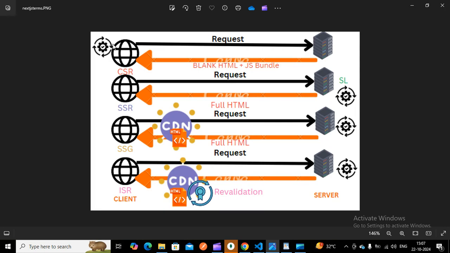If you want to fetch data, there is no need of going to the server. We have to fetch data in the browser itself by using a client side library, which we call Axios, or you can use fetch inside a useEffect. So everything is loaded in the client side. The initial loading time is very slow, but the next loading will be very fast. So this is all about client side rendering. React is one of the best examples of client side rendering.